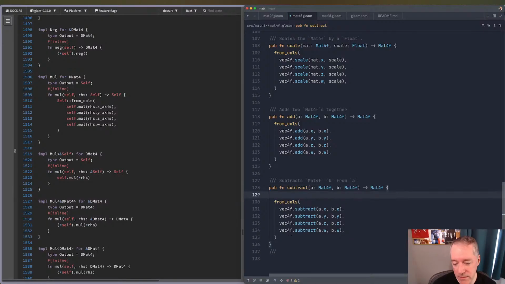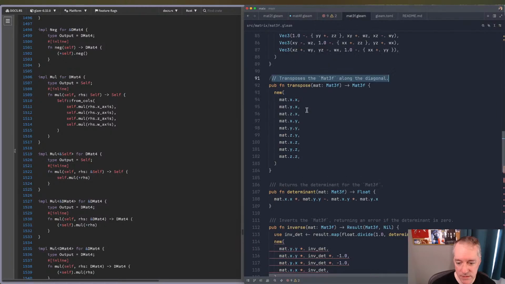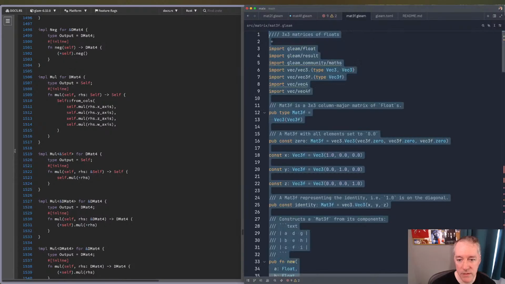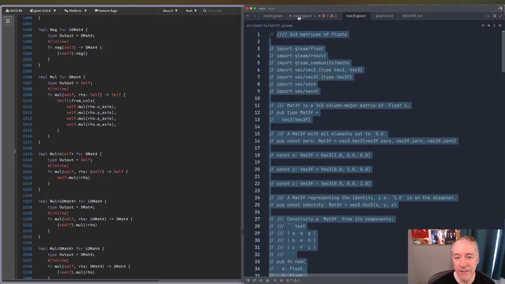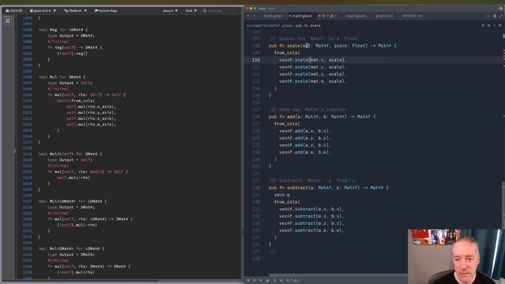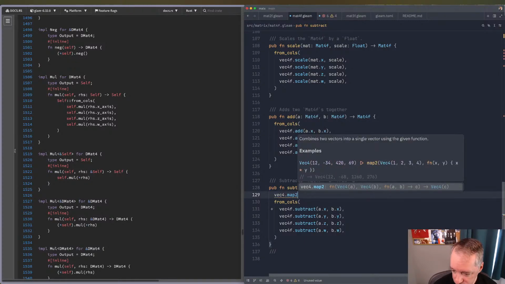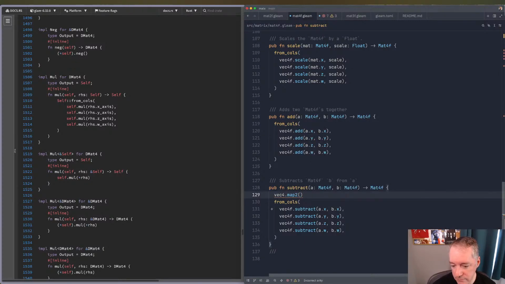Okay, so let's try that. We could do vec4. The problem is my language server is not happy, and it has to do with this business. Like my mat3f module just is not correct. So I'm going to comment it all out for now, and hopefully make the language server happier. So you can say map2. There we go.